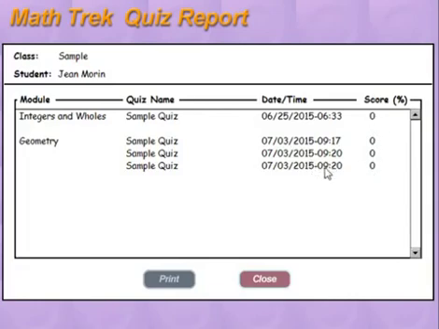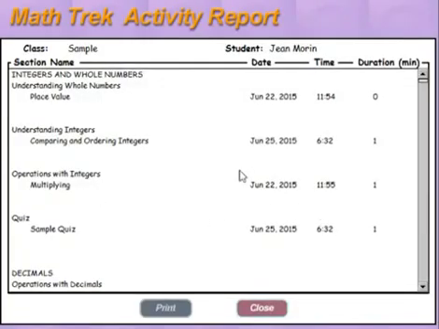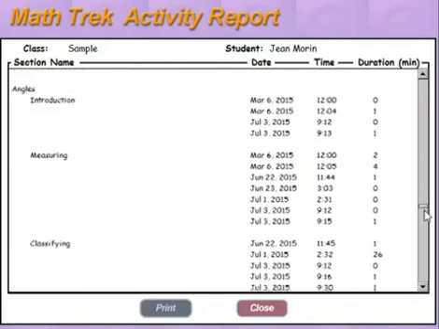The records, and the last one is my time history, where we can see exactly where we've utilized our time, how long time was spent on which activity. This is geometry, skill 1, 2 minutes on a test. That can also be printed out and kept in the students' records files. So that is on the 7, 8 and 9.